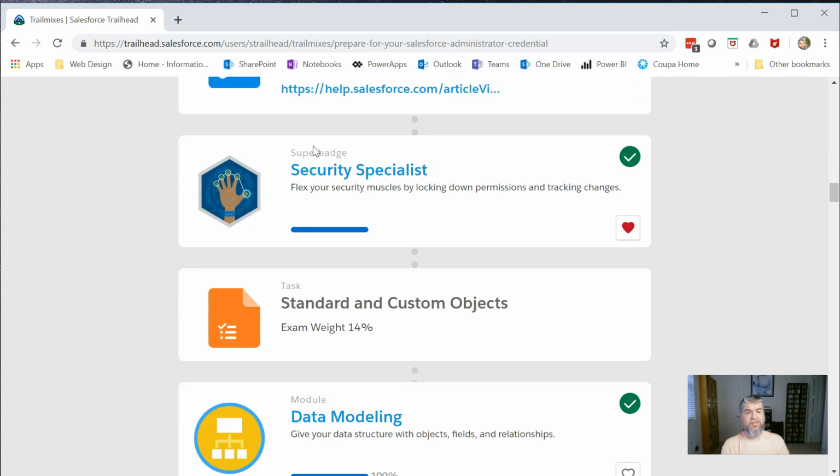Sometimes they're quite a bit, and some of them even contain these things called super badges. A super badge allows you to try out what you've learned in a real world situation. They're going to throw a business objective at you, and through that you've got to create what the best process is to complete that business objective. It does guide you a bit, but on the super badges there's way less guidance, so you have to give it a lot more thought, and these take a lot more time than a regular badge would, like right down here in data modeling.